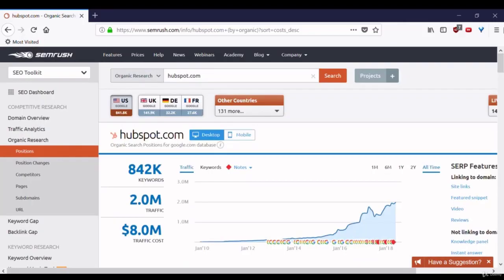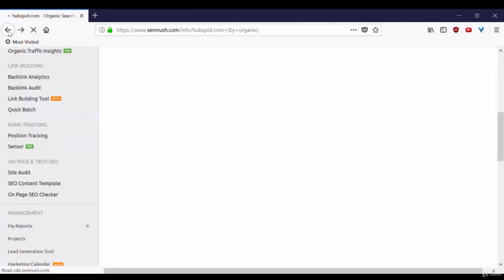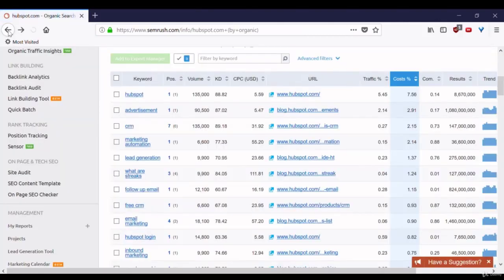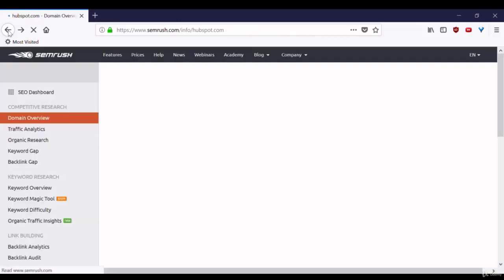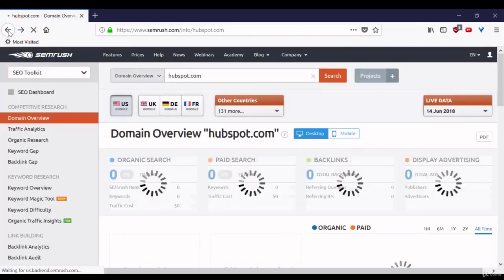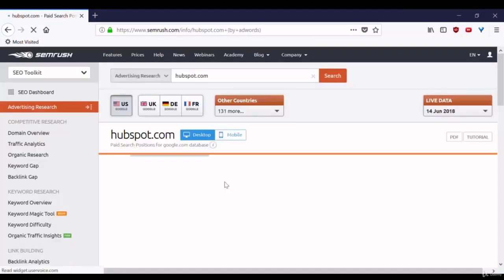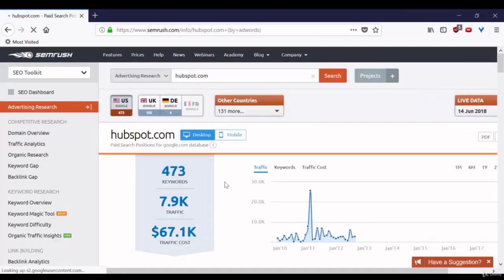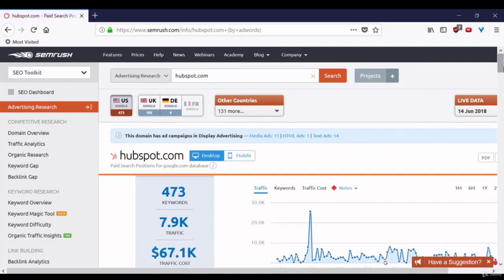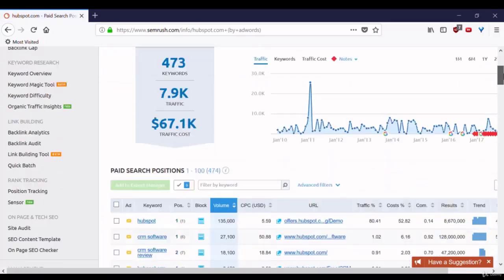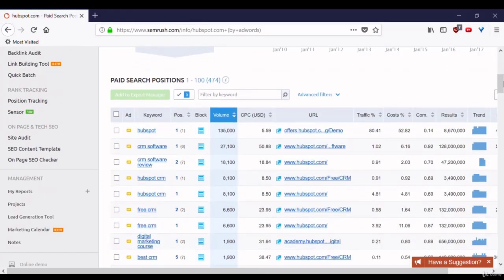Let's go back and see the same type of data for their paid search campaigns. Okay, we're going to click the 7.9 thousand. That refers to the volume of traffic that they're getting. And what this is going to let us do, it's actually really cool. We're going to see exactly what they're putting on particular ads for particular keywords. All right, the first is HubSpot. They don't want their competitors being the only people to put ads on HubSpot. They want to get in on that action too.